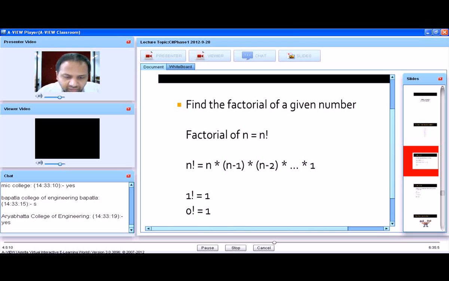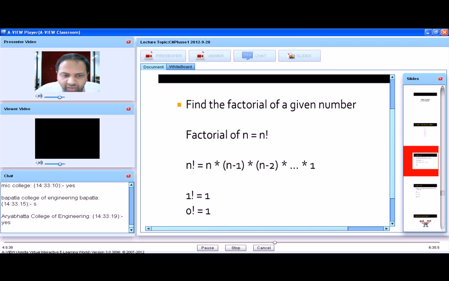I'll say factorial equal to factorial into number. Before I do this, I need to assign factorial a value. I'll set factorial equal to 1, because we are doing a product of numbers. It's always good practice to say factorial equal to 1. Now I am saying factorial equal to factorial into number.